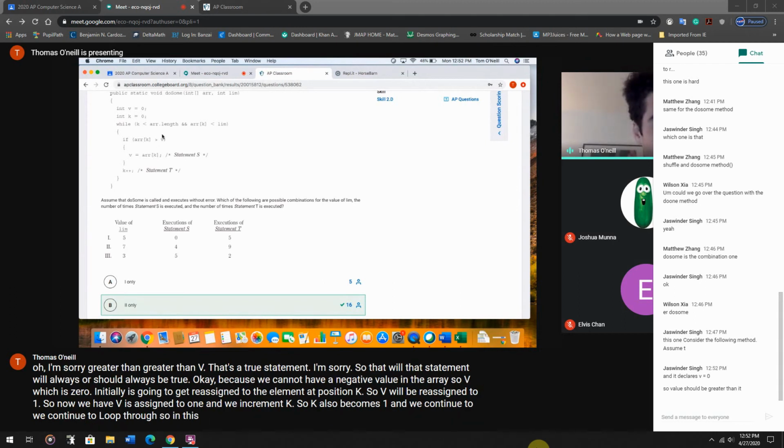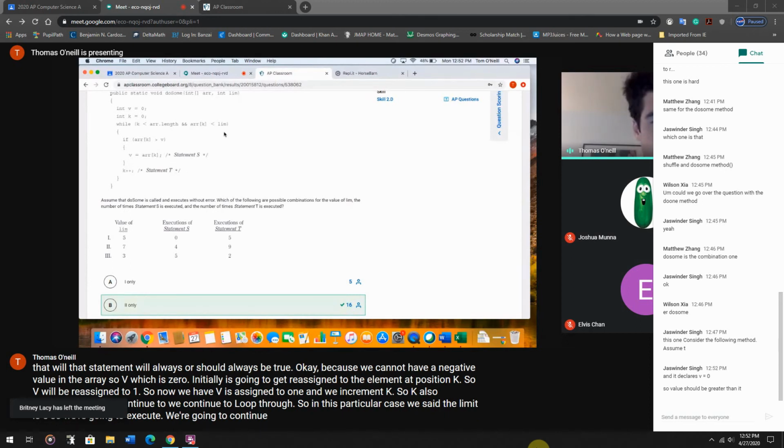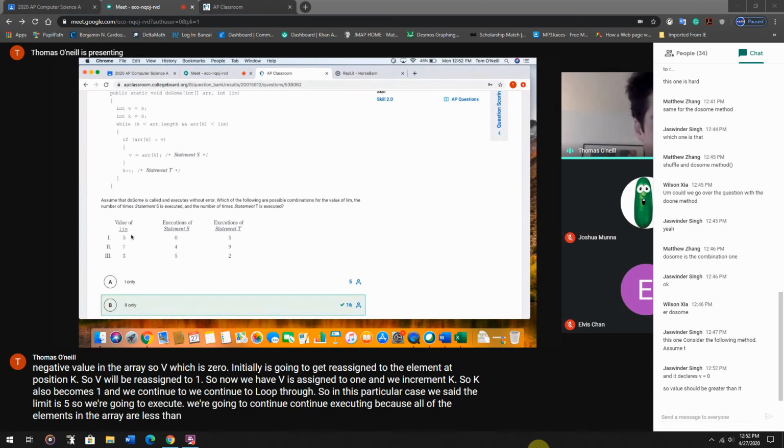So in this particular case, we said the limit is 5. We're going to continue executing because all of the elements in the array are less than lim, which is 5.